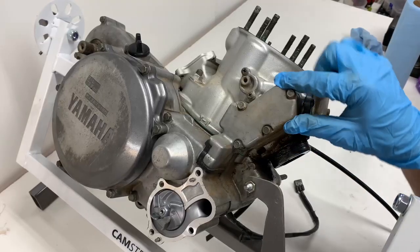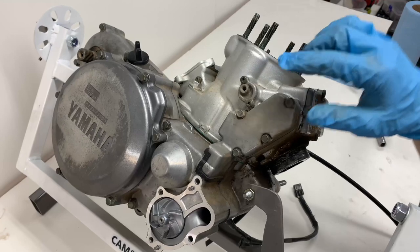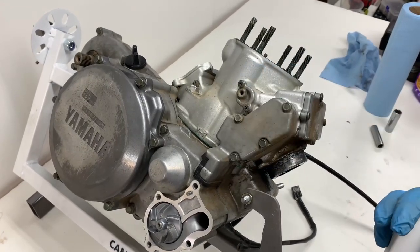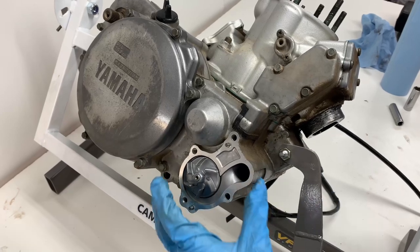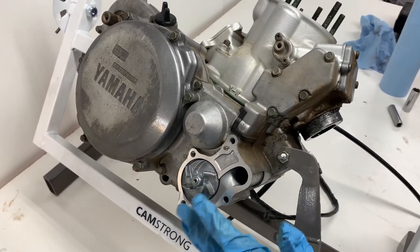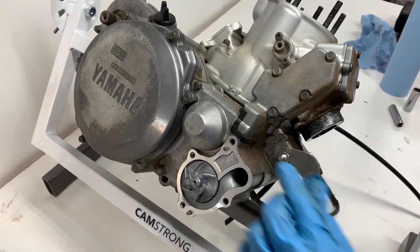Alright guys, now we're going to go ahead and remove the power valve cover here to get to the other cylinder bolt on this side that's under this. I also took off the water pump when I was mounting the engine up off camera, just the housing here, because it was getting caught on this, so I had to remove that because of the little stem that comes out of it.